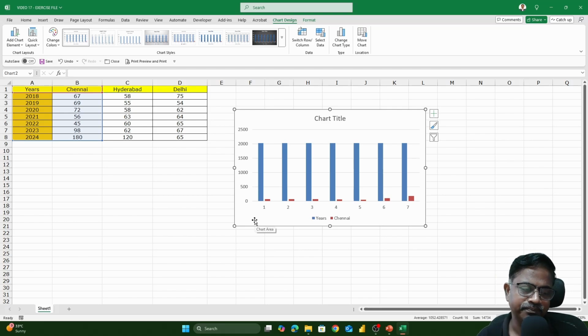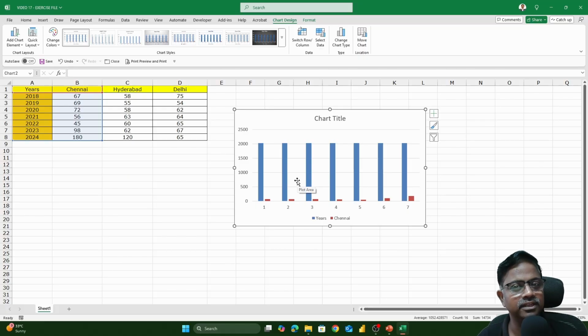Why is this happening? What I was expecting here is the years 2018 to 2024 shown in the x-axis, but it is not presented there. I was curious to know where these numbers 67, 16 are plotted. If you look here, the years are also considered as data points and they also got plotted, and that's why you see these blue bars which are around the 2000 range. So this is the issue we're talking about while creating charts in Excel.